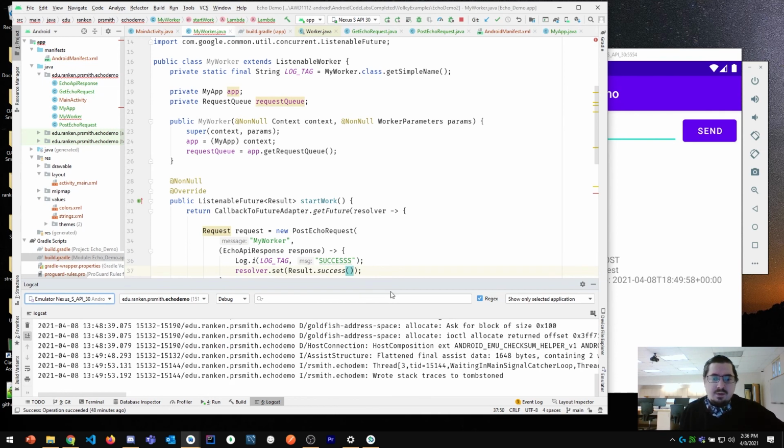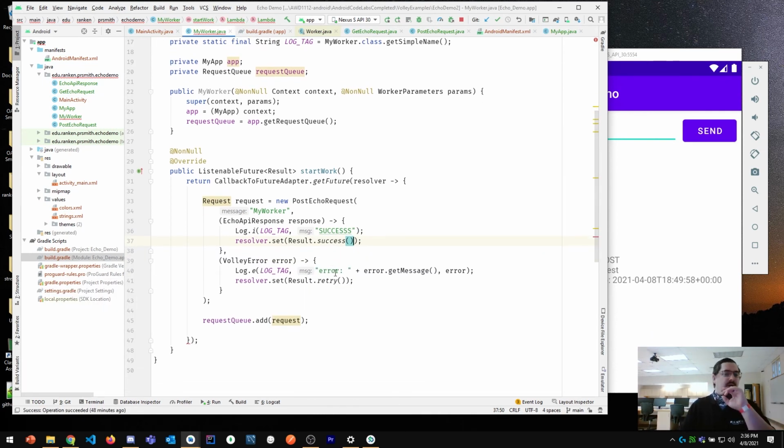And so when I run, I forgot I still need to actually enqueue the worker, right? So the idea is we're going to log success or we're going to log error, and so we can see if it succeeded or failed. Got an extra S.